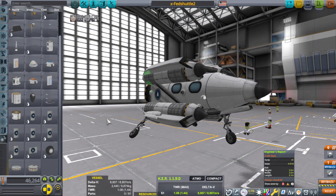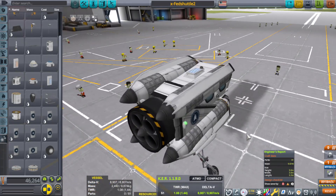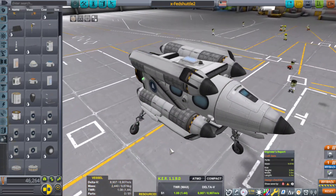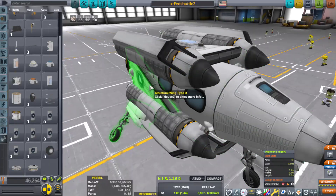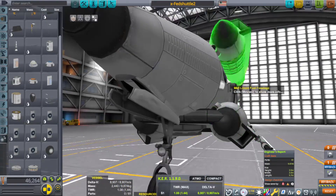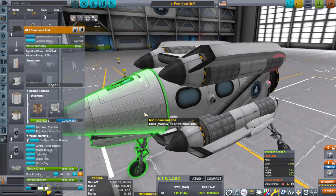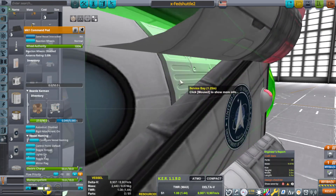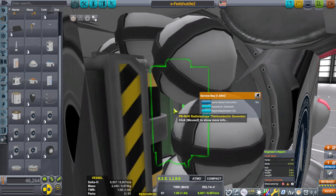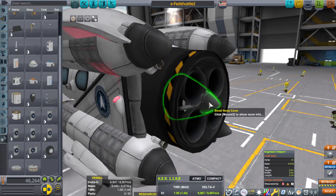They're also tilted — they've got a bit of an incline to them. That's to help with lift, because this thing almost virtually has none. In order to save on weight and drag to make this thing work, I really had to cut down on the wings. You can make a wingless SSTO — there's plenty out there, I've made lots of them. But to get a little bit of lift to help with fuel consumption, I put these bits of wings on here. It has everything else: dedicated green and red lights blinking, forward lights, all the directional RCS. It has RCS fuel not only in the capsule, but hidden just behind the crew cabin is a service bay. Inside the service bay is some batteries, an RTG, and some tiny little monopropellant tanks. In the back of the rapier is a small nose cone to help with drag.